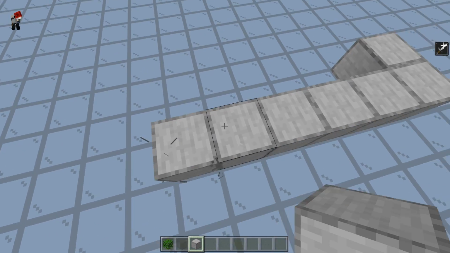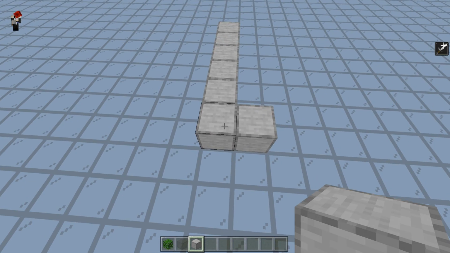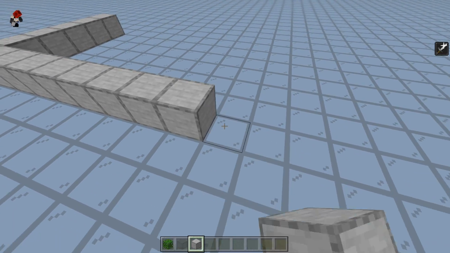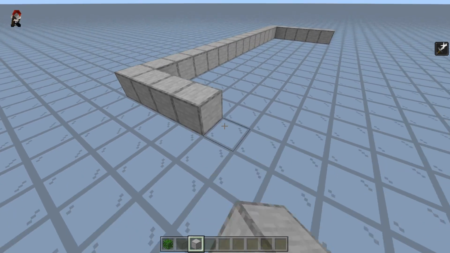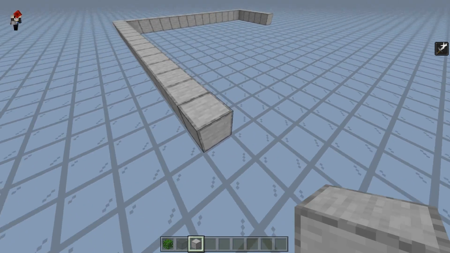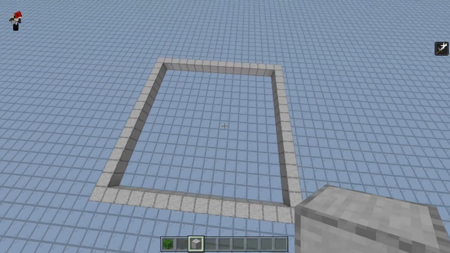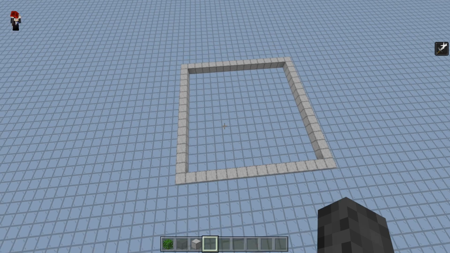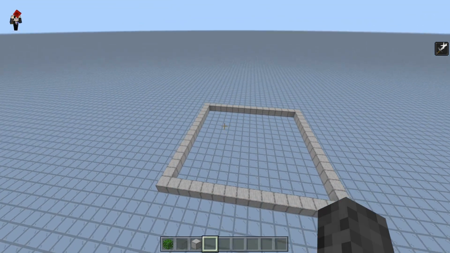So the chunk is just going to be like that. This is a chunk corner, and then just make it so that it's 16 times 16. It's very simple. So 1, 2, 3, 4, 5, 6, 7, 8, 9, 10, 11, 12, 13, 14, 15, 16. Then 2, 3, 4, 5, 6, 7, 8, 9, 10, 11, 12, 13, 14, 15, 16. And there we go, this is a chunk, and this method, as far as I know, works on all platforms, and if it doesn't work for you, then I don't know why, because it definitely should work.